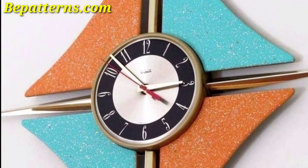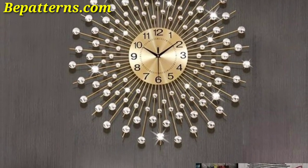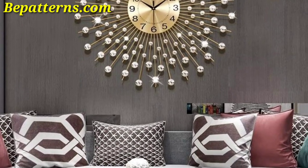So choose a large oversized clock as a focal point. Look for a clock with a unique design or interesting features, such as exposed gears or Roman numerals.